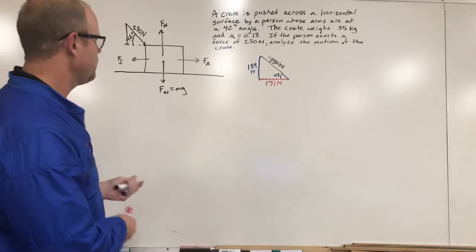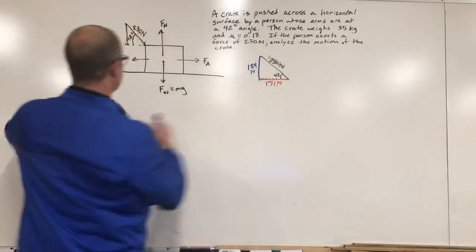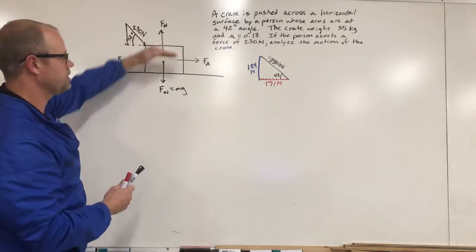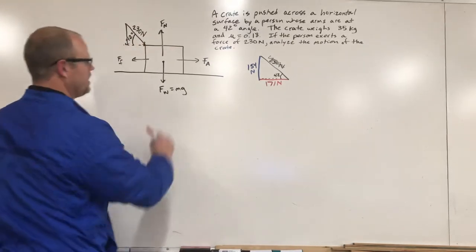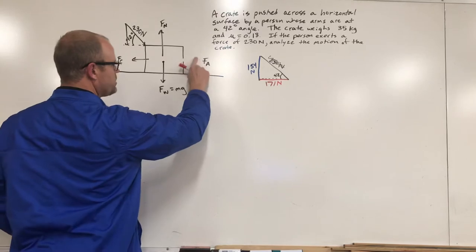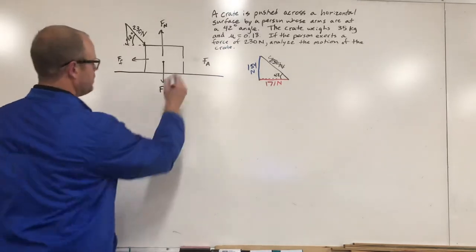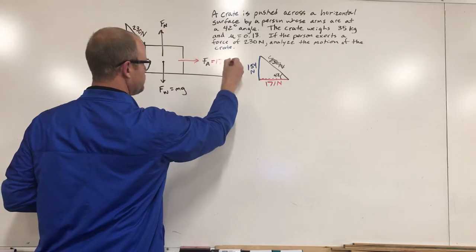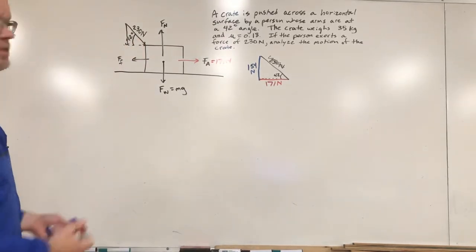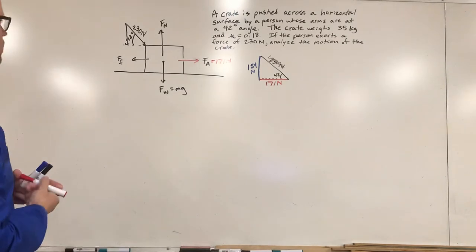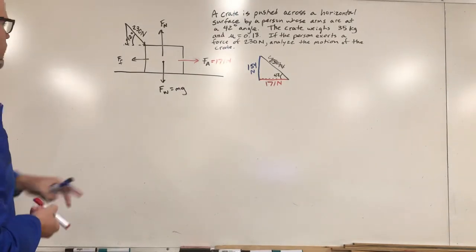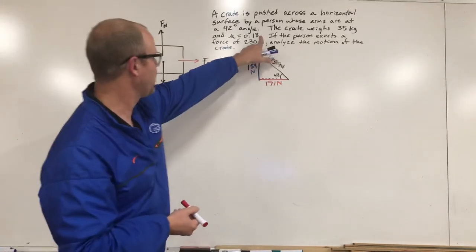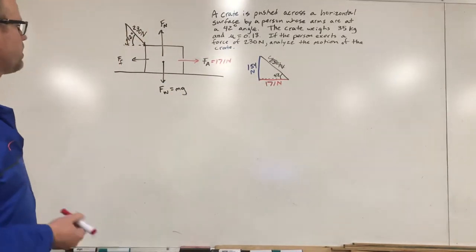So first of all, the red, that is my horizontal force. That's the amount of this 230 newtons that's actually being applied horizontally. It's 171. That's the only horizontal force that this person is applying. So this right here ends up being 171 newtons. That's where the horizontal component goes into this diagram. Let's take a look at the other side now. Friction is going to be holding it back somewhat. We have some information to help us figure that out. But we've got to interpret some other things as well.